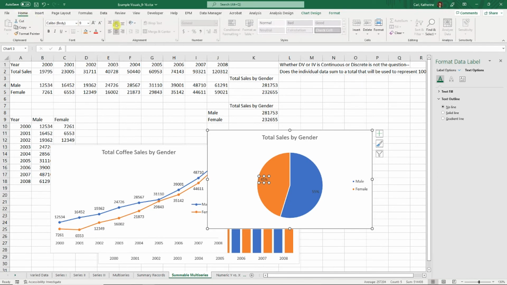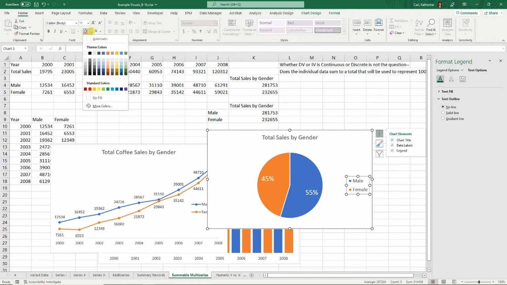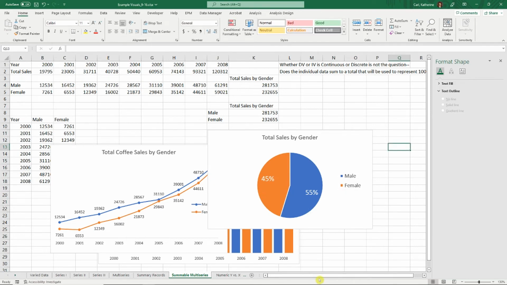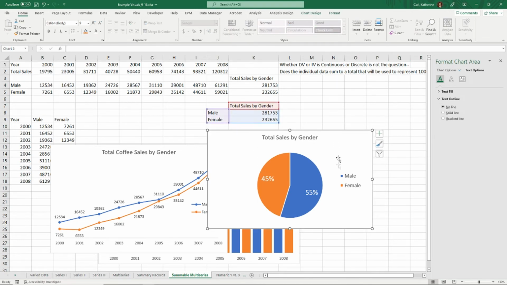So if I want to change colors, I'm just going to change the text color to white for both of these. So it's a little bit easier to see. Control click or just select both series, change that size of text a little bit. I'd probably also increase this text size here. So very, very simple. This is about as complicated as you're going to want to get, which again, you could have more categories, but they need to be summing up to just one total, one thing. So we're just looking at total sales, male versus female, and you must have those sums to start. Go ahead and copy this over.